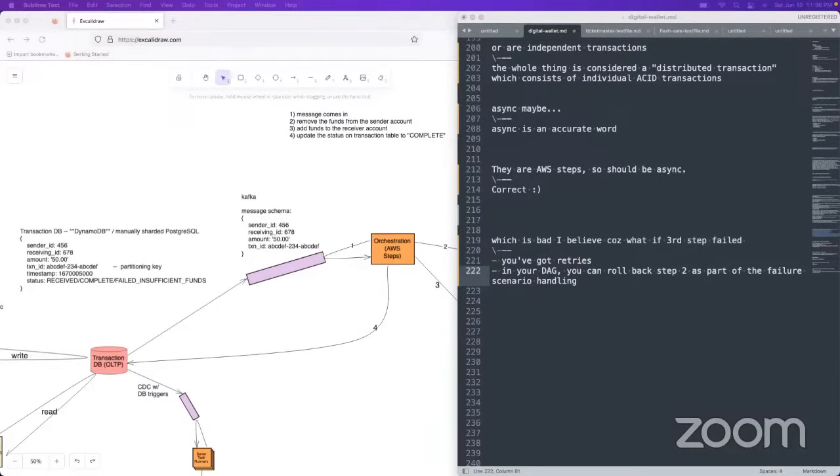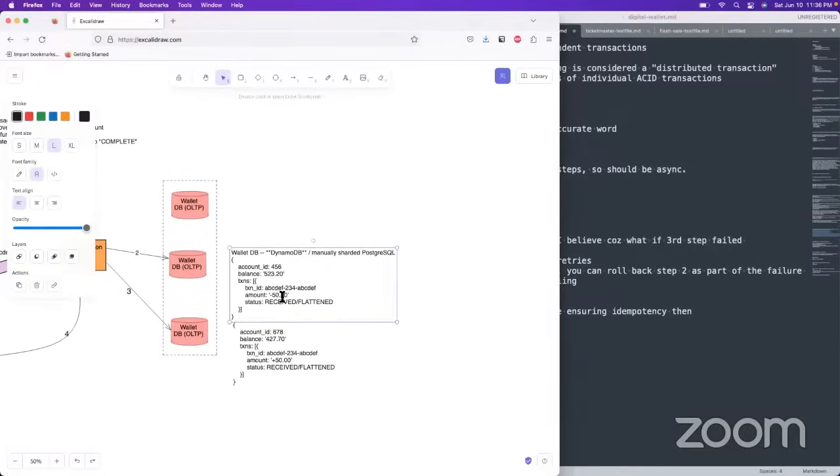And then how to ensure idempotency. Well, that is why we have the transaction ID in there. You would have this independent transaction in step two, where you would first check whether it's already there. If it is already there, then you don't proceed further. If it's not there, then your transaction would involve decrementing the balance and adding this into the list of transactions, because it's a document database kind of.